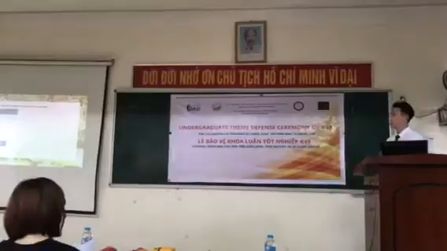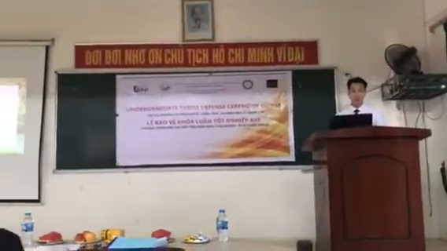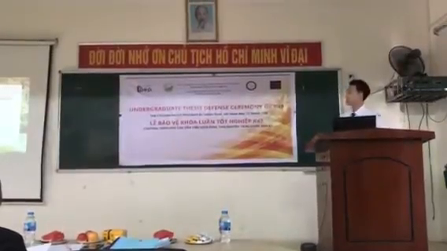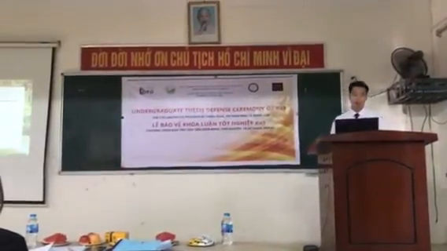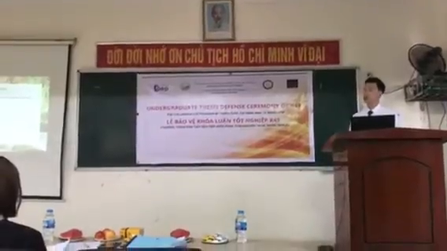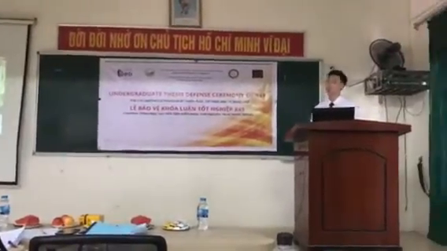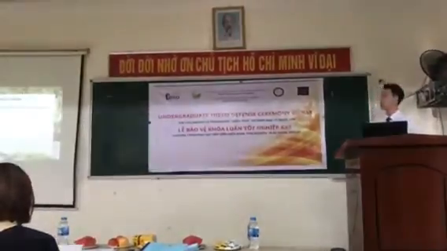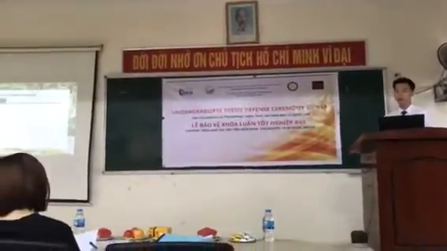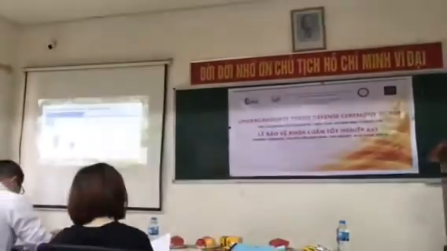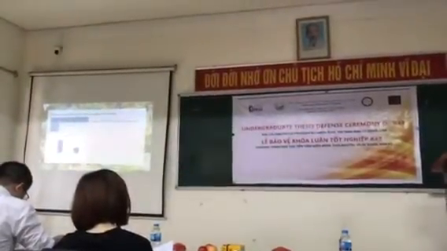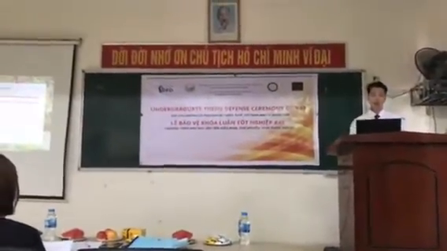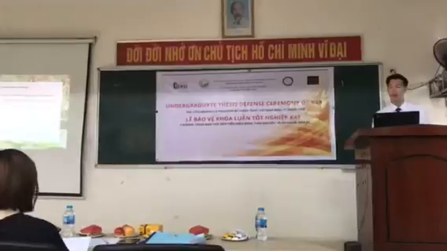This is the result of the extraction solvent. As we see on the bar chart, when we use sodium chloride as solvent to extract essential oil, the essential oil amount is remarkably higher than when we use only distilled water. And the reason for the increased content of essential oil is that when we use sodium chloride as solvent, it avoids loss of essential oil in the form of emulsion.